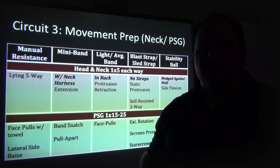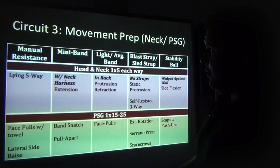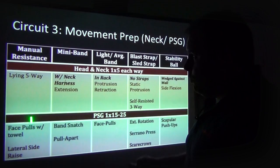And then some kind of a torso. Really, the torso stuff would be anti-rotation, anti-extension was the bulk of that torso with some stabilization as well. So again, now you can break up your group into five different athletes. They can just get one of these a day. Maybe you dress two of them. Maybe you do one at the beginning of the training session, one at the end. That is going to be up to you.